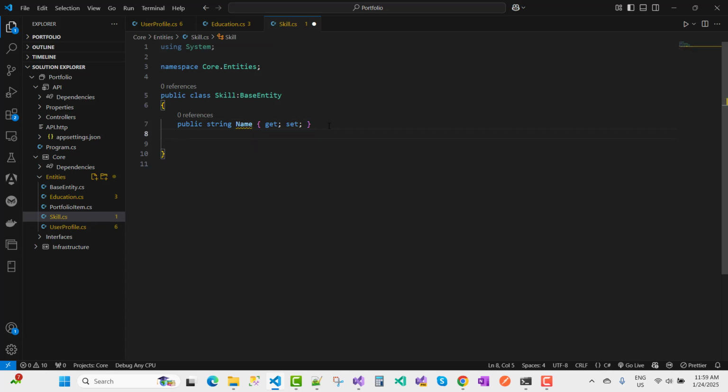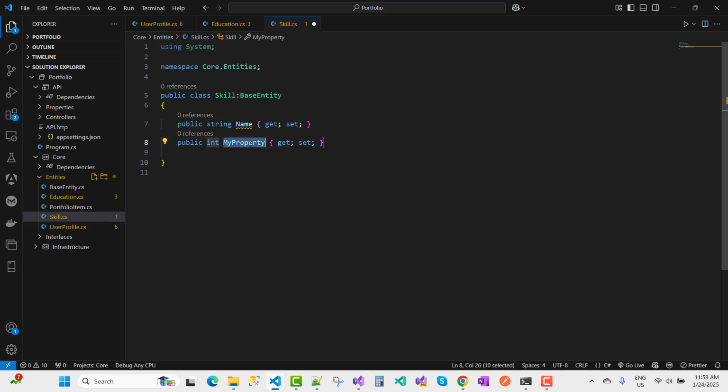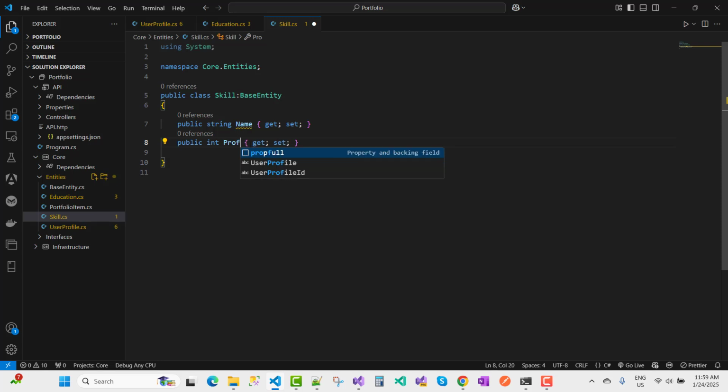The next one is proficiency level, so integer ProficiencyLevel.